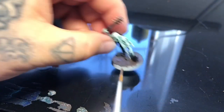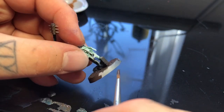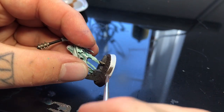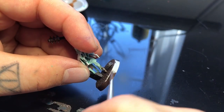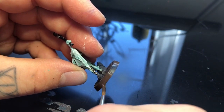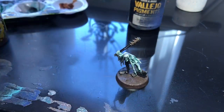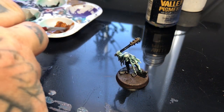Next on to Sterling Mud on the base. As you can see, just kind of skipped through that a little bit. It's just Sterling Mud, and then we're going to do Dryad Bark around the base rim on the model. Okay, so the base is now dry, the rim and the Sterling Mud texture.